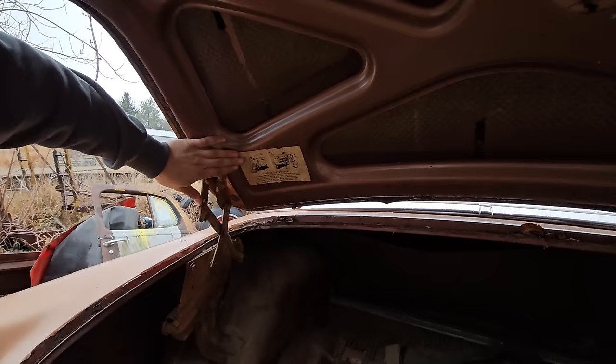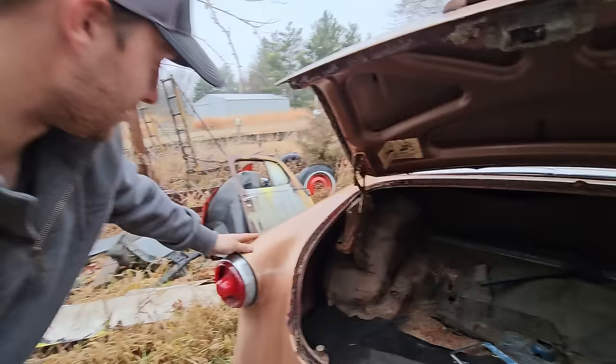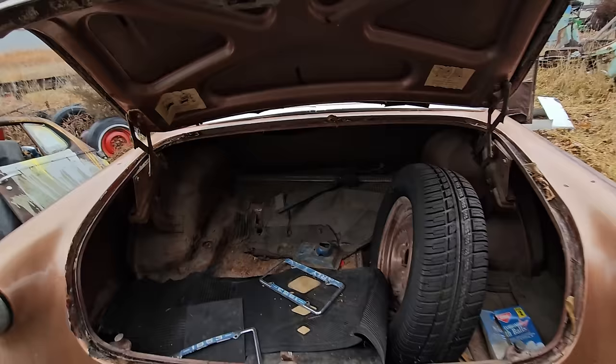So she was kind of a gold in her day. So there's no way this is the original color. And we got red here too. We just got all kinds of stuff happening. Make for some cool patina. Wink, wink. Trunk is good. I think that's good. Look at that floor.